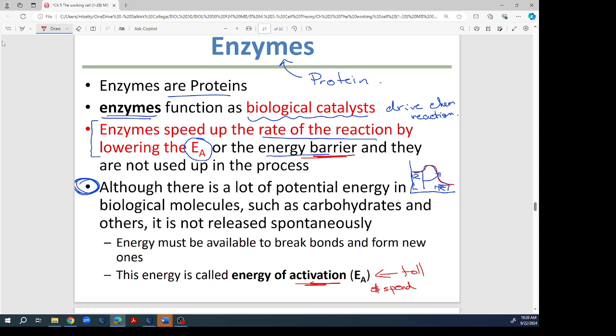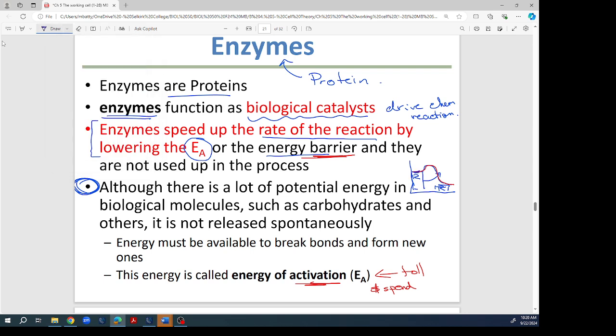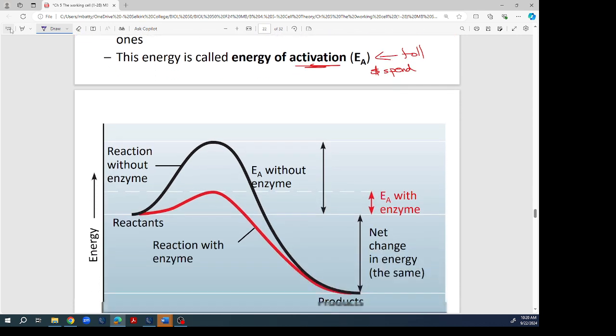And so what happens with an enzyme is that it makes it easier. It's going to lower that. So rather than this being a tall bump, it's going to say, oh, well, there's an easier way for it to happen. And when it's easier, the chemical reaction can happen more, or we say it happens faster. And so that's why it speeds up the rate of a chemical reaction. I love a graph. I couldn't help myself but draw a little scribbly one there. There's a much prettier one here.